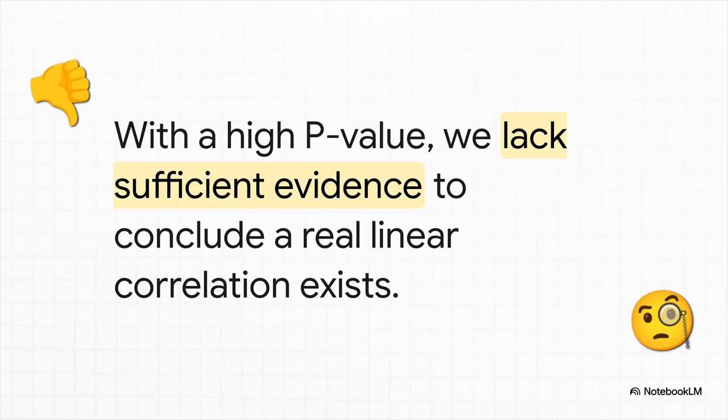And a nearly 30% chance of being a total fluke is way too high for any scientist to be comfortable with. So the official verdict here is that we have to throw this result out. We just don't have enough evidence to make a conclusion. Our sample was simply too small.